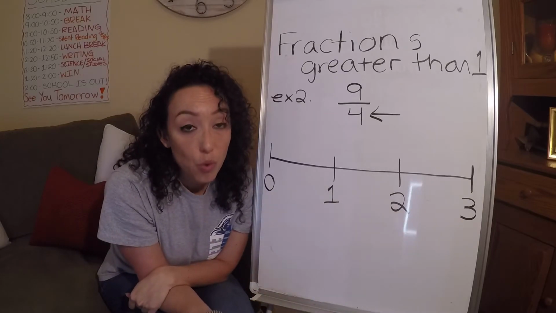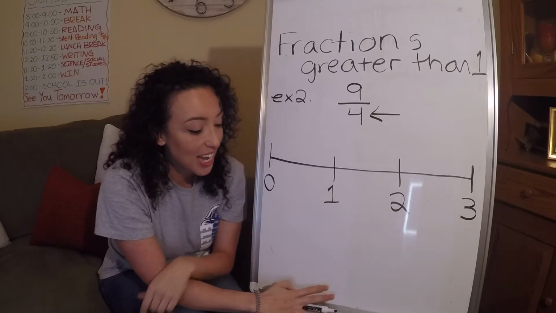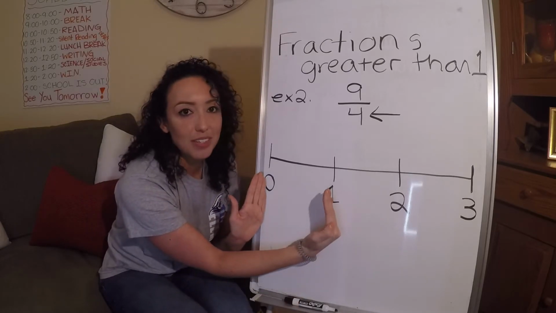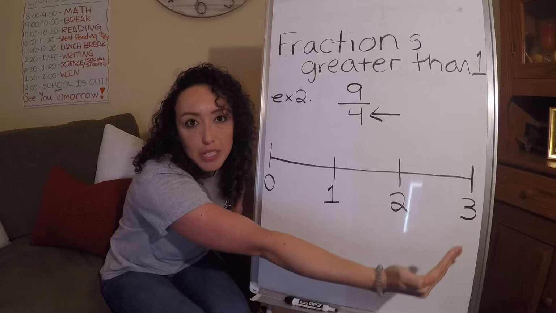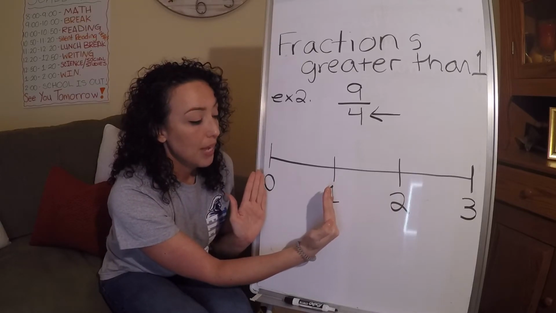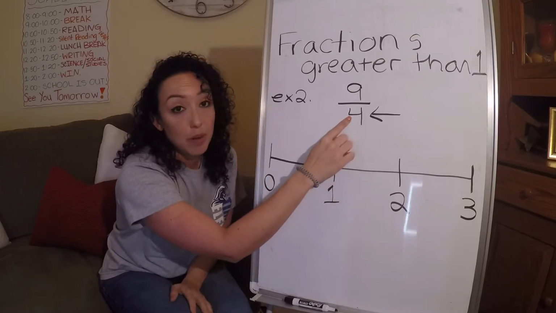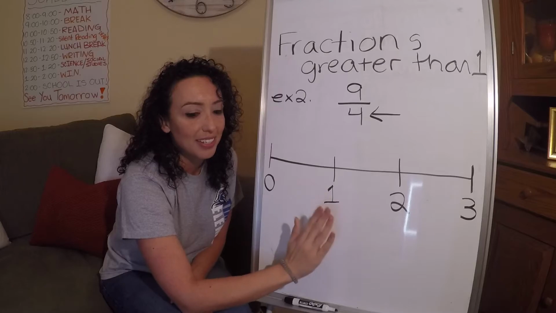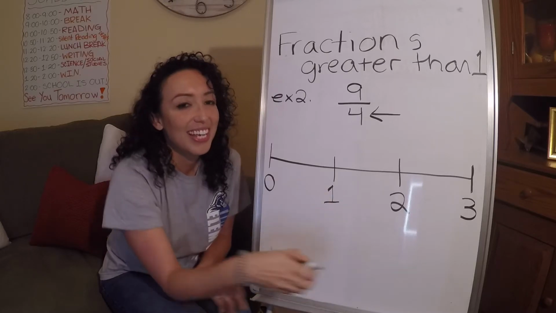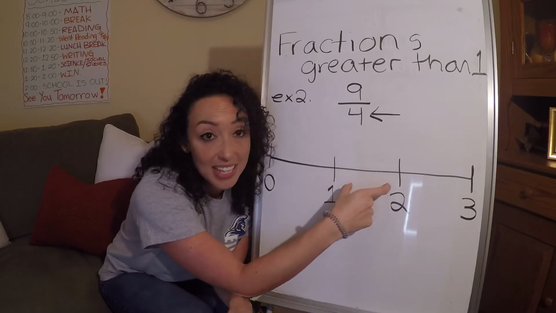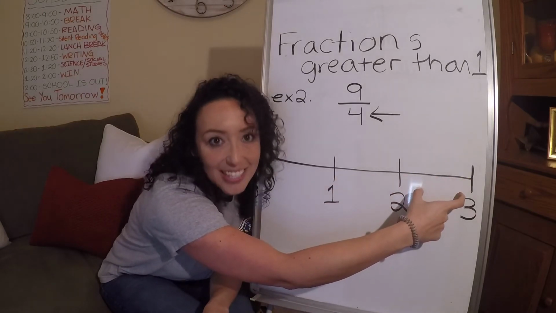So 4 equal parts. And remember yesterday's lesson, I talked to you about how your number line was basically zoomed in to an infinite number line. It can be as big as you want, but we just look at 0 to 1 most of the time. But sometimes your number line will exceed 1, and so you kind of have to feel it out. So, fourths. That means this section will be in fourths, this section will be in fourths, and this section.